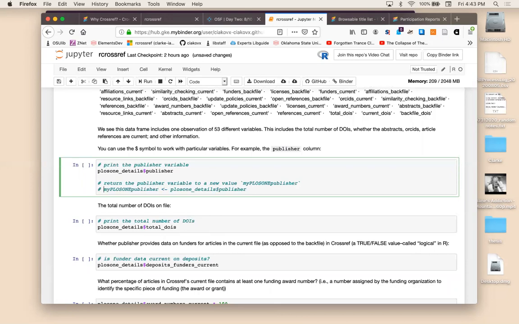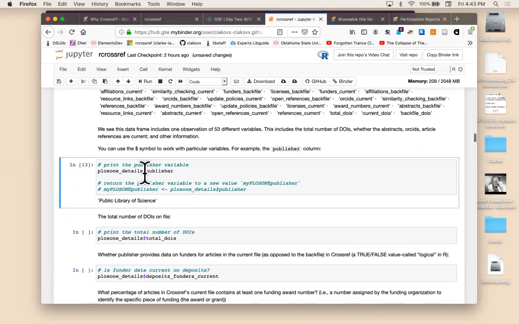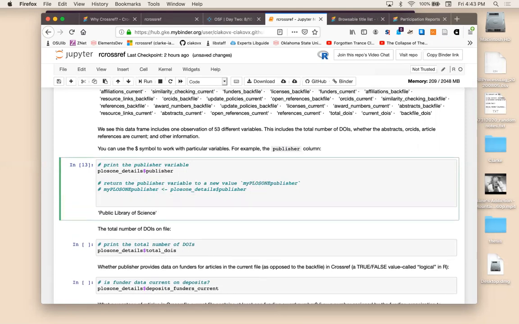I'm not going to do that because I don't really need it. So we can see when we just print that out to the console, it prints the value. Something handy is what's called auto tab complete. When I start typing, if I press the tab key, it will give me an option for objects in my current R environment that match that character string.